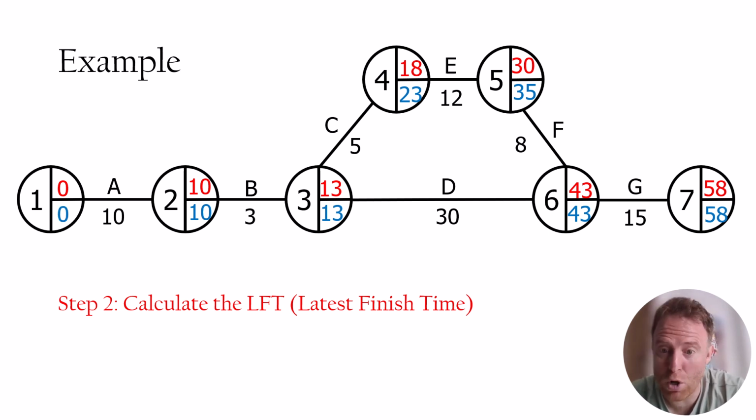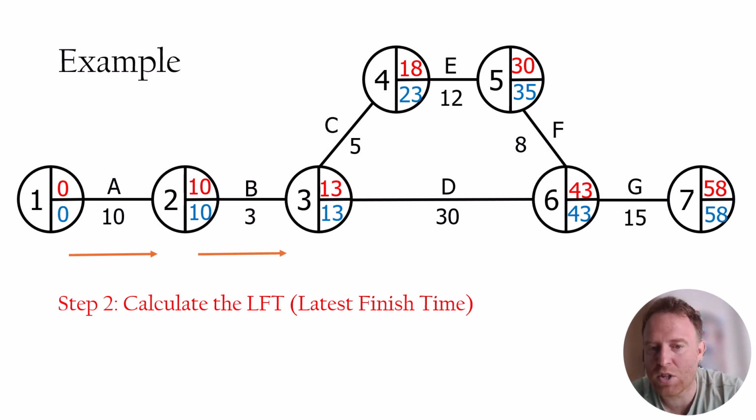But now I've done my nodes and I've done my EST and my LFTs, I can start to work out the critical path. And remember, the critical path is the one that there can be no delay. If there's any delay, then it delays the whole project. So of course it's going to be A, because that's the only activity anyway. Then it's going to be B, then it's going to be D, then it's going to be G. So my critical path is A, B, D, and G. C, E, and F have flexibility, as you can see in the nodes.